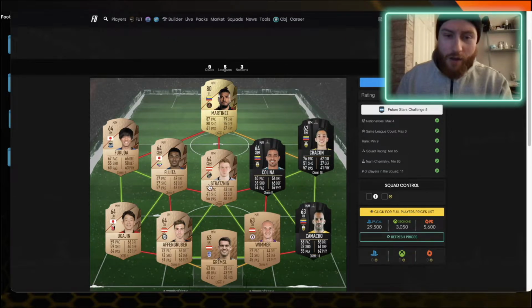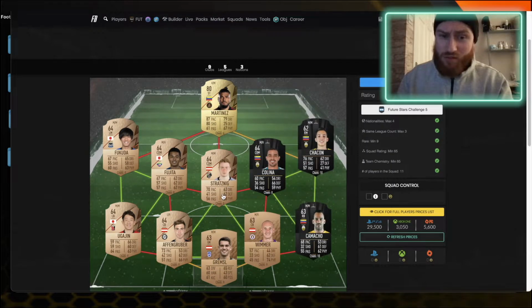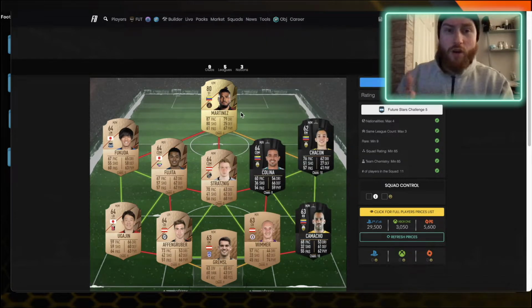So, I know I have this Stratsnig, something? Stratsnig? Is that right? I'm sorry, Austrian people. Stratsnig, I think that's right. We are going to go and check him out because I know I do have him in my transfer list. So we will be back on the console.